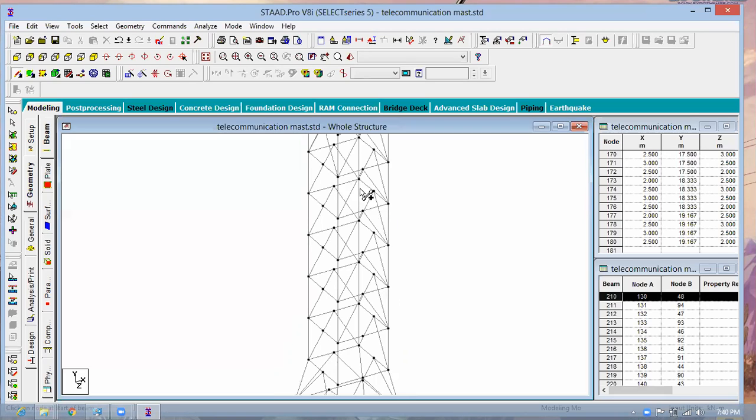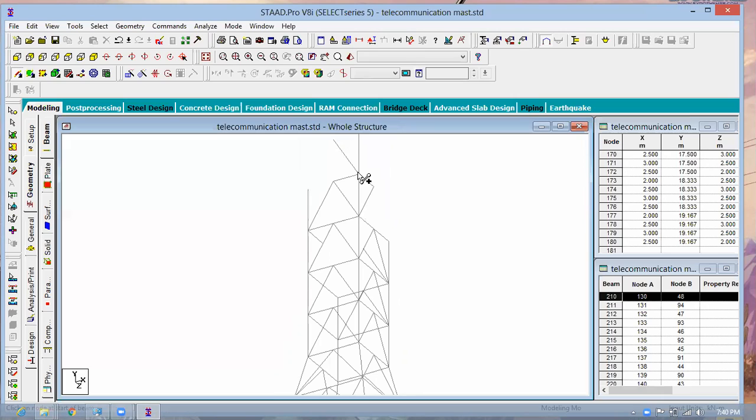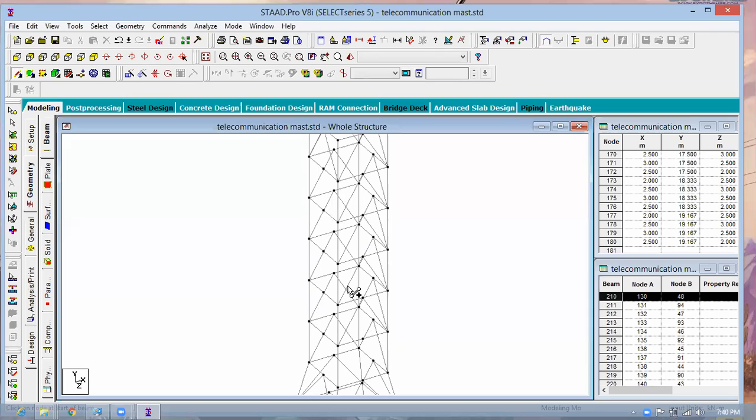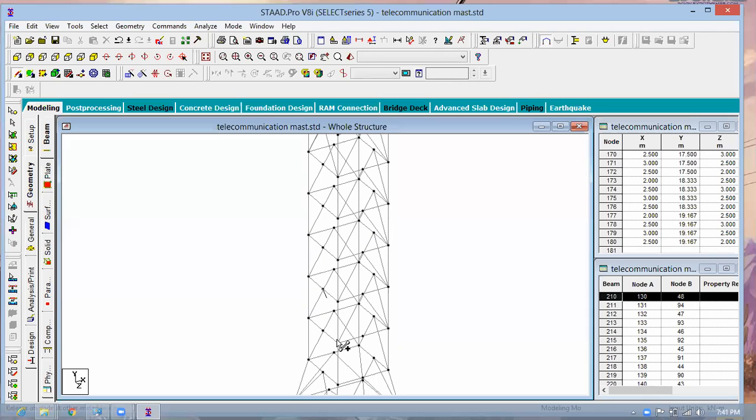Having done those things, from this to this, this to this, this to this. Okay. So this is a midpoint, from here to here, here to here.